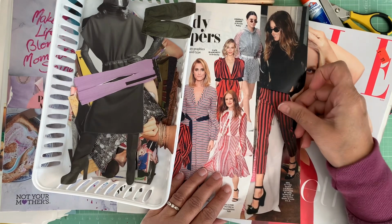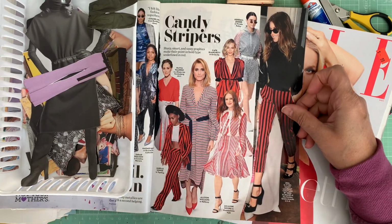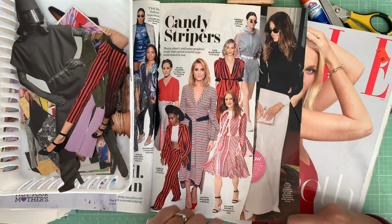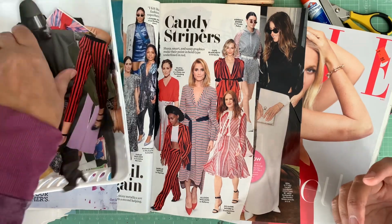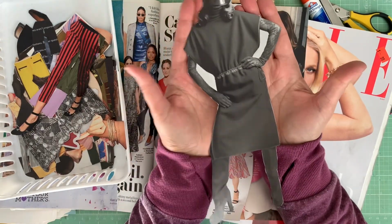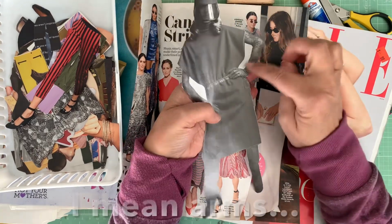So I took those pants off of her. I thought about cutting her out too, but I don't know. I still might. I still can. But I've been taking these books and just fussy cutting them. I did this watching football on Saturday, so it was kind of a fun thing to do. And I've taken arms and stuff off people too. But for this gal, I'm not sure if I'm going to keep her arms on or her legs on. I don't know. I thought about just cutting off her legs. Just thought about cutting off her feet.